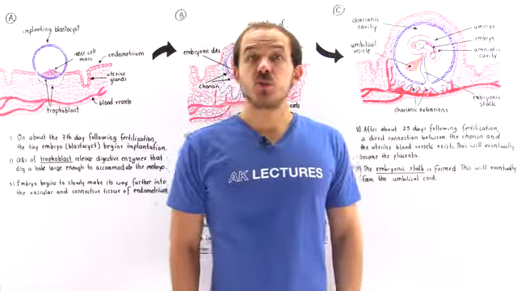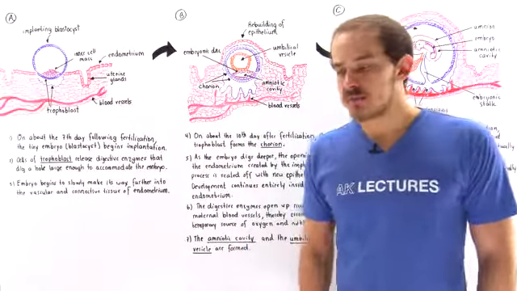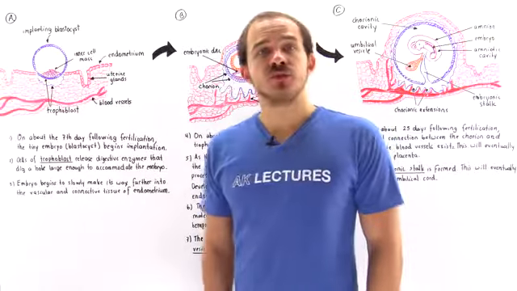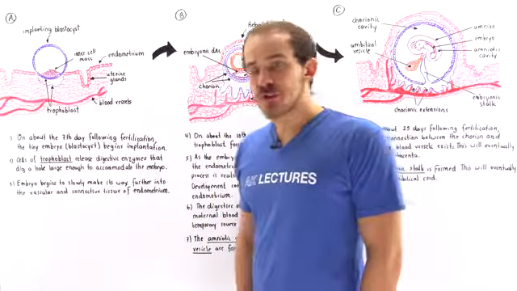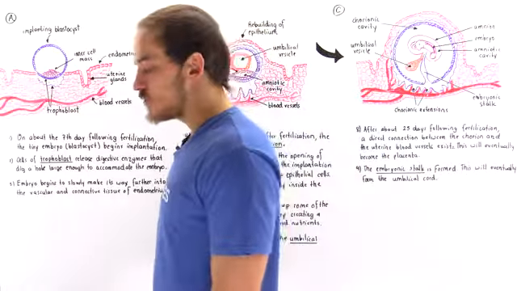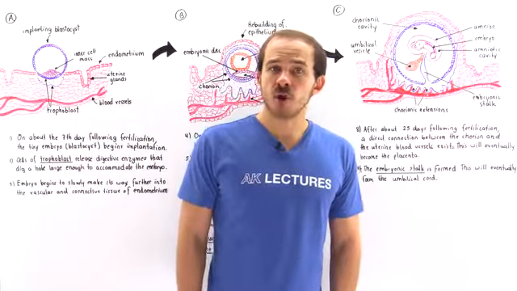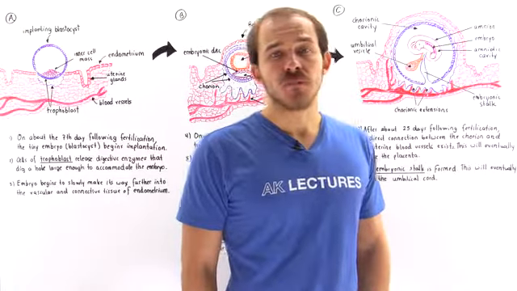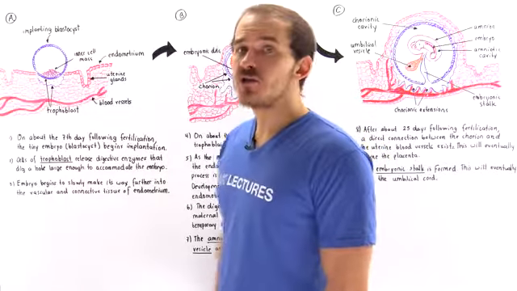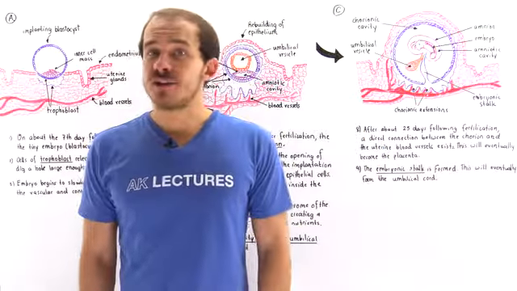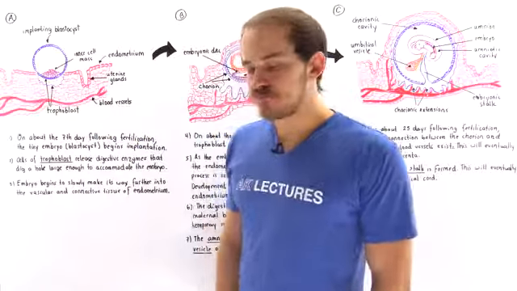Following fertilization, which takes place inside the fallopian tube of the female reproductive system, the zygote that is formed begins to move along the fallopian tube and towards the cavity of the uterus. As it moves along, it begins to divide in a process known as cleavage, and eventually it forms a structure known as a morula. A morula consists of tiny identical cells known as blastomeres, and eventually that morula will make its way to the cavity of the uterus.